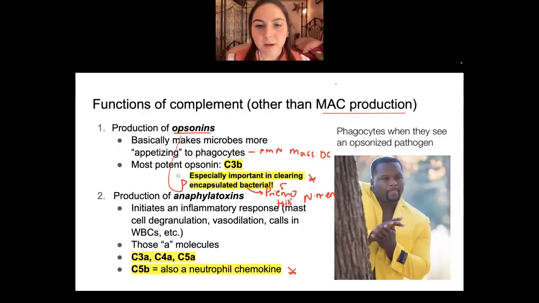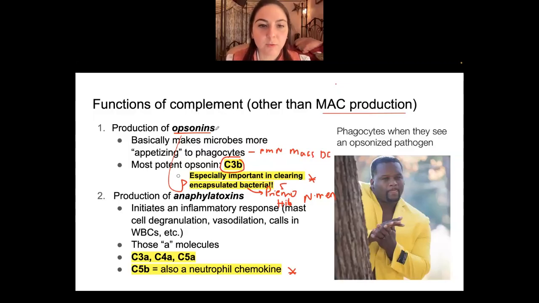You'll see, we'll talk about this later, but whenever I write Haemophilus influenza type B, that's why I have the B here: type B is the one that's encapsulated. There's a bunch of different types of Haemophilus influenza, but type B is the one that's clinically relevant. If you have a Haemophilus infection in a kid in the future, it's usually going to be type B. That's what the vaccine against it is for. So you really need opsonization to clear out these encapsulated infections: strep pneumo, Haemophilus influenza, and Neisseria meningitidis. And the most important opsonin is C3b. So that's the second function of complement, and that's why it's really important.